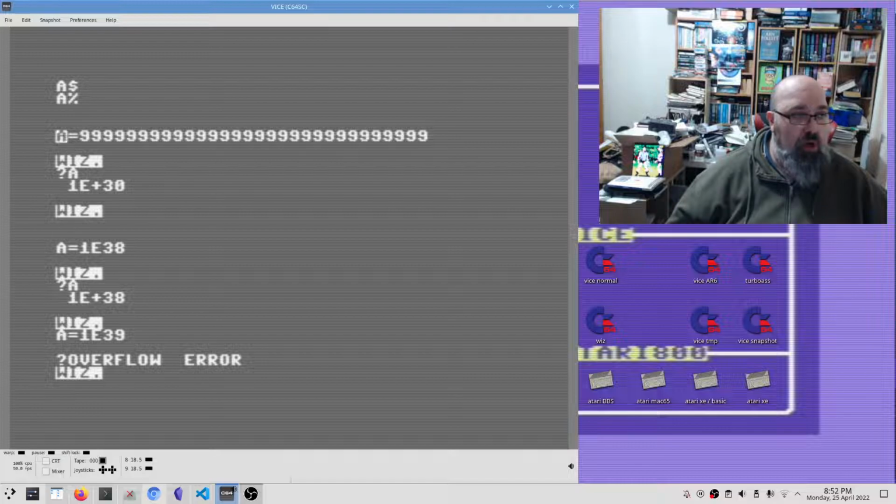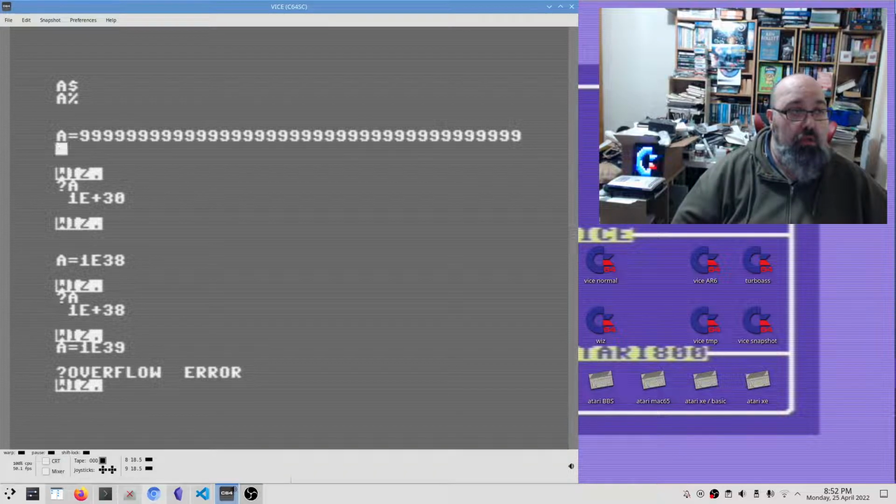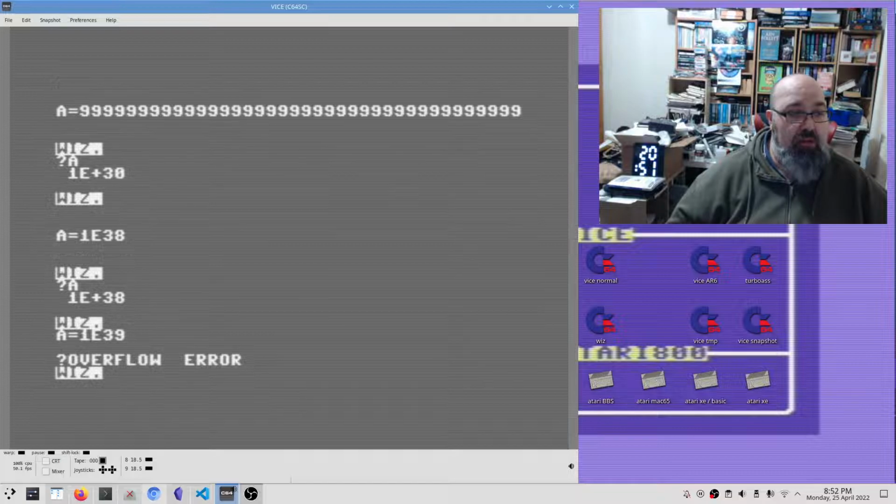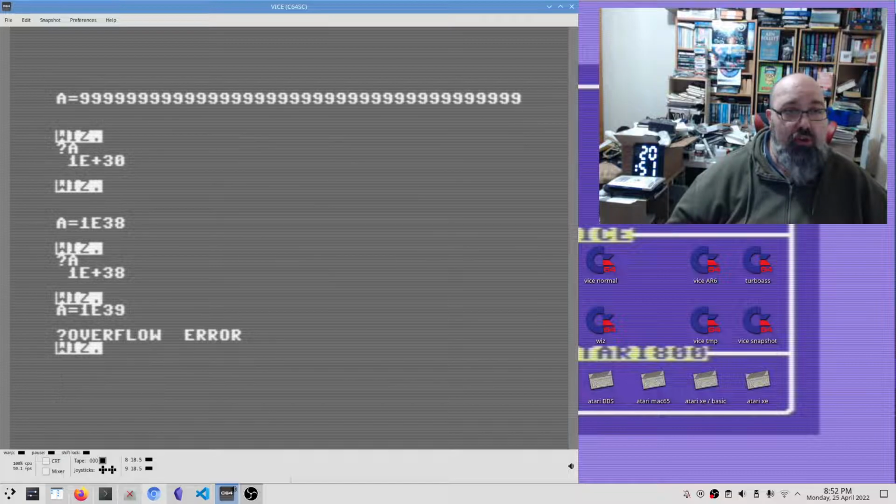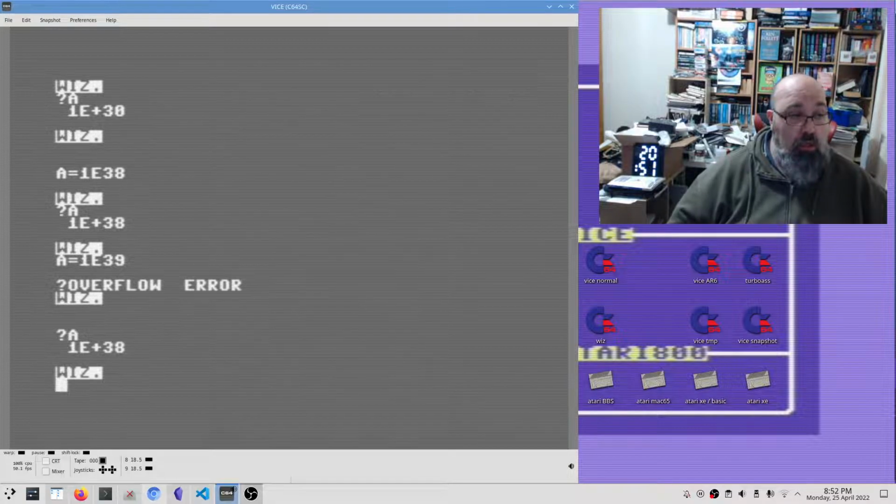And so that is actually, I should have my background border a different color so I can see when I'm going to hit the next line. Oh, that's too many, I think. Alright, so that is 38. There should be 38 nines there. There we go.